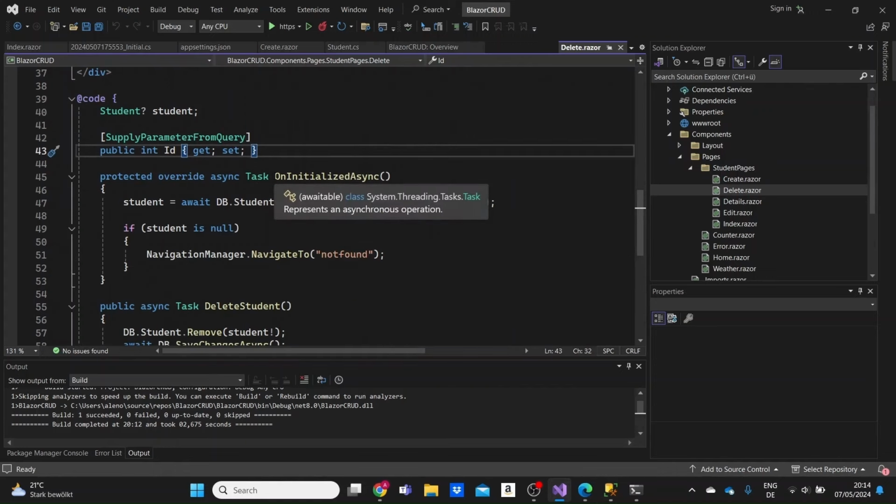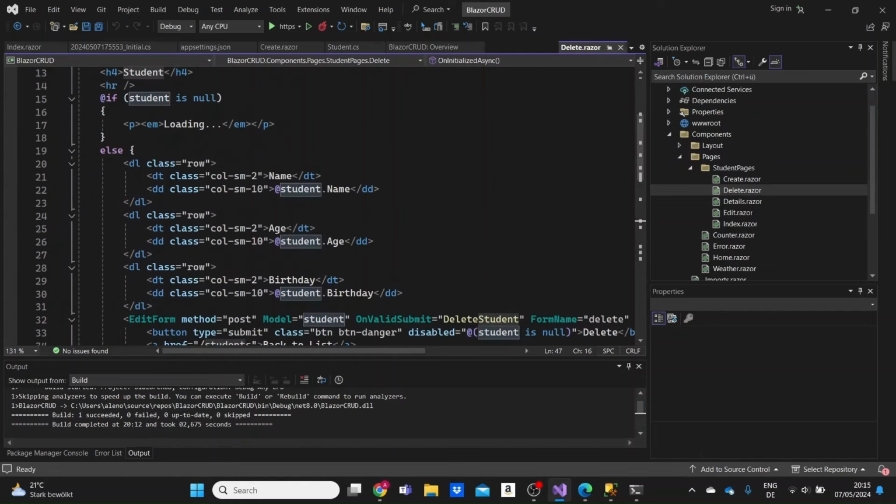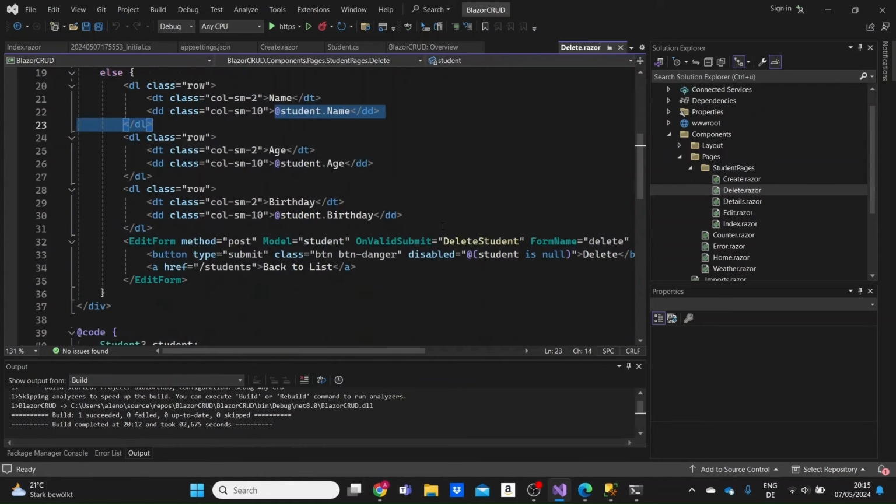Actually, we have an initialized async method, which is a method that is initialized as soon as the component renders. We are basically going to find the student by checking through our database for the student with that ID that we got from the URL. And then we're going to use this student data here, firstly to display the name, the age, the birthday of the student.